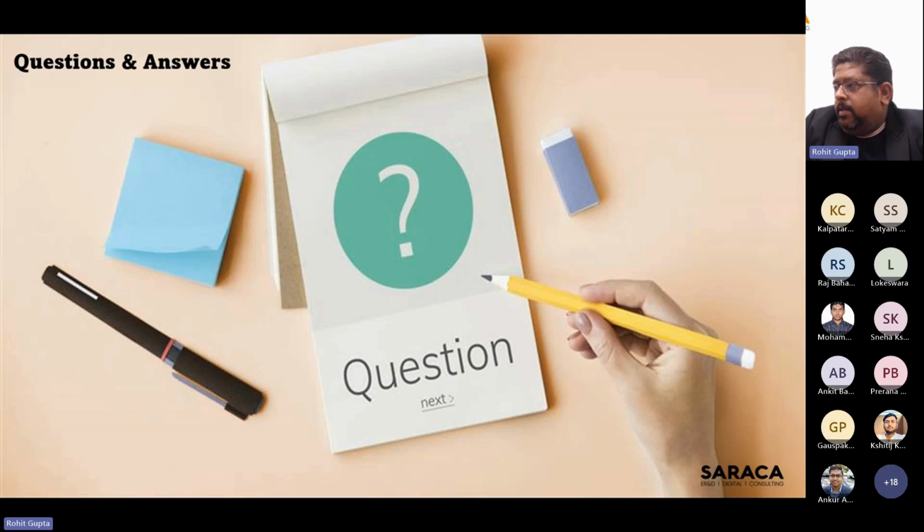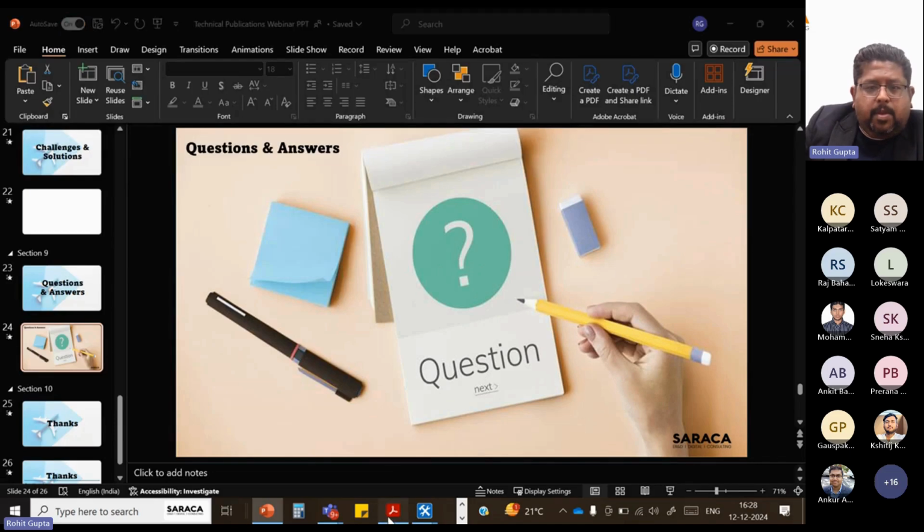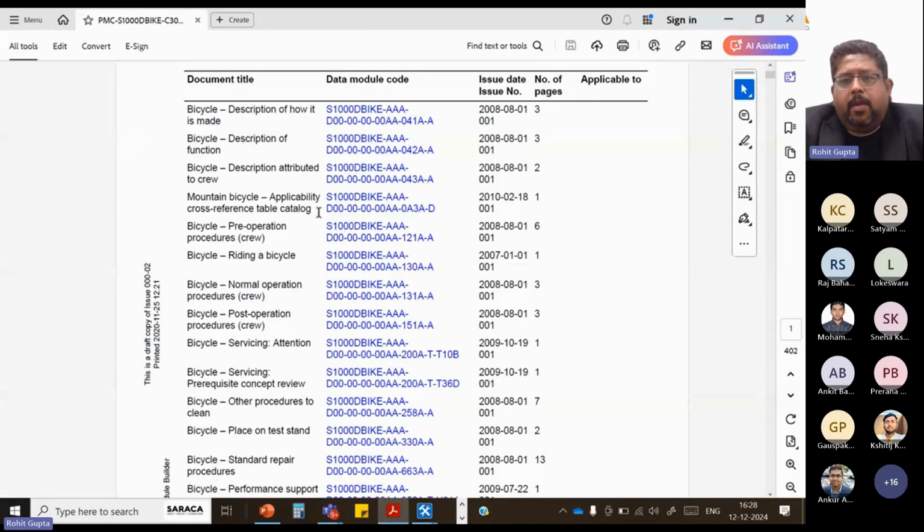Could you please tell why S1000D is data module based and what exactly is a data module? Okay. Yeah, so I'll take it. Usha, S1000D was already explained during our webinar. S1000D is based on the data module, and a data module is self-contained. Whenever we say self-contained, suppose you are writing any content, you can treat it as a separate unit.